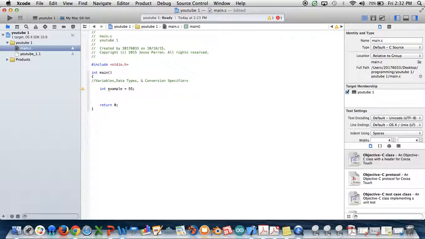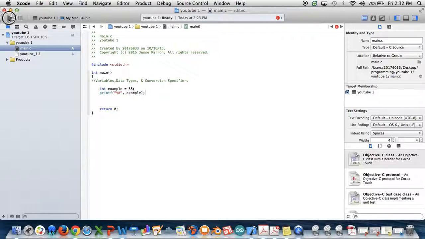To test if our variable has the value we want, we can use printf, which is explained in another video. But to display the value of a variable, there is a different syntax we must use. In the case of an integer, we use %d, where we want the program to display the value. To specify what variable we want to display, we put a comma after the closing quotes, followed by the name of the integer.